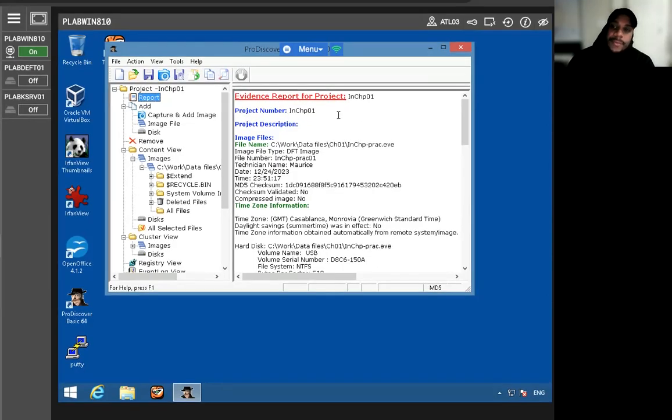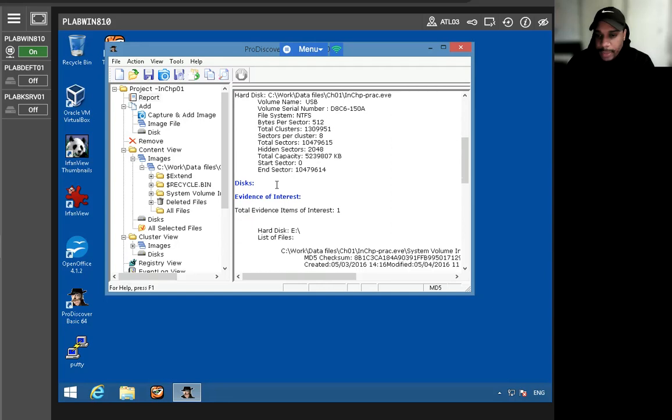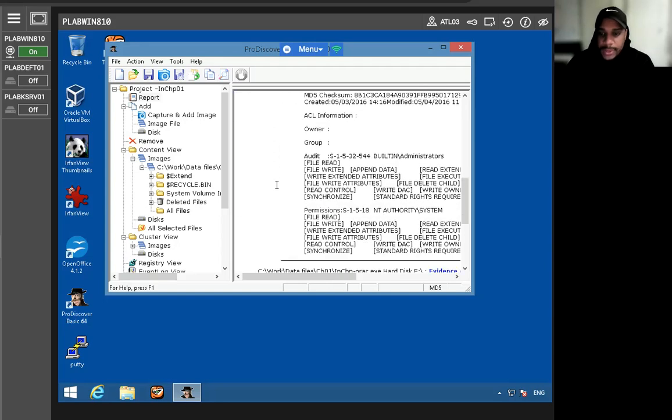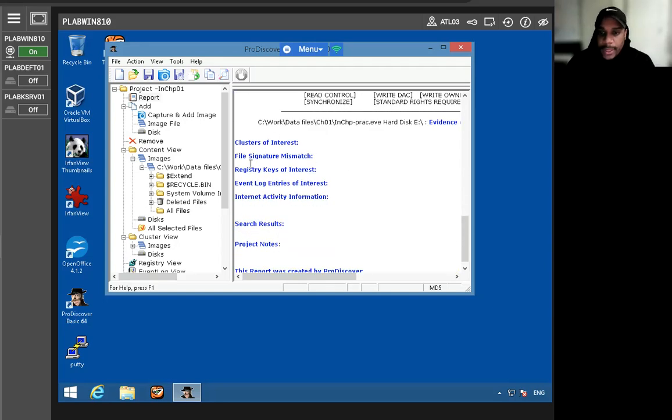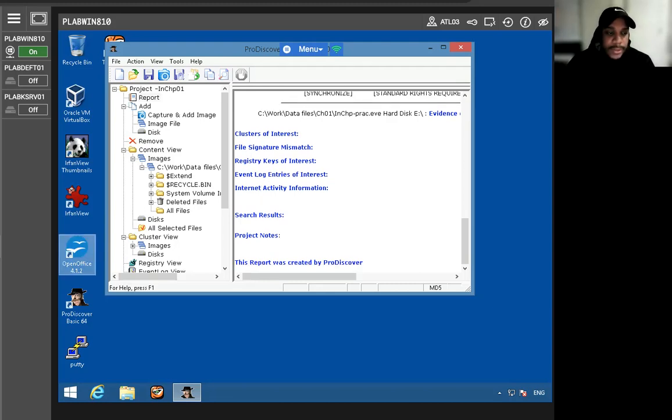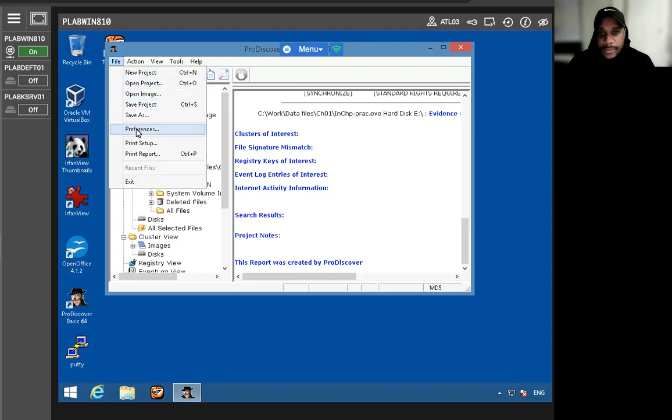So we see the evidence report for the project that I named earlier, the project number that I labeled, and all of the information so far, as far as the disks, registry files, things of that nature, project notes, right? And then to print the report, we just do File and Print Report, right, from the menu.